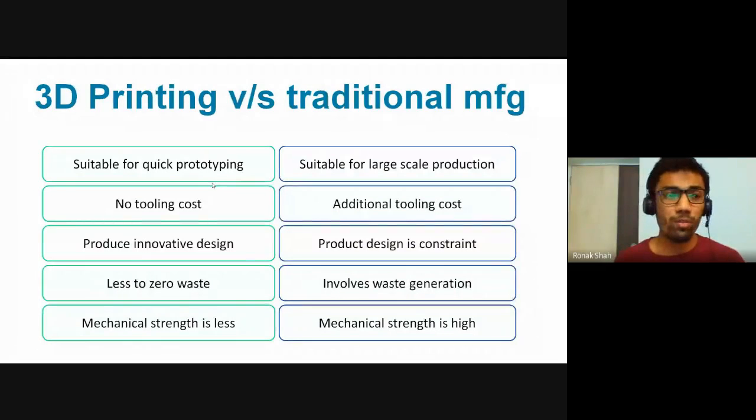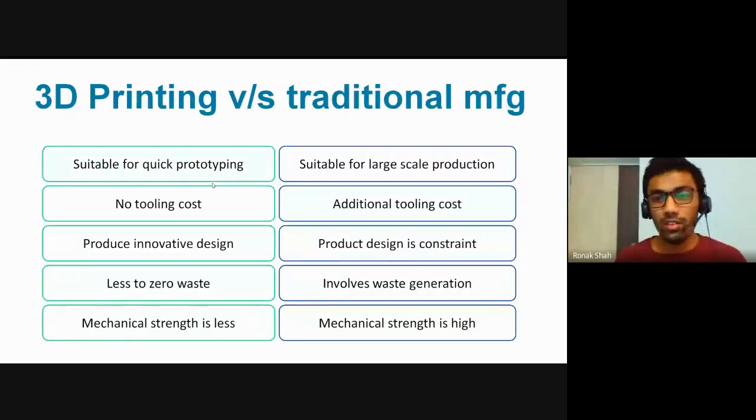In aerospace, many of the brackets that are used to support the internals or the loads over the airplane are designed using design optimization, and then those parts are manufactured using 3D printing. In 3D printing, it is a material addition process, and because of that the waste is minimal, or most of the time zero waste.